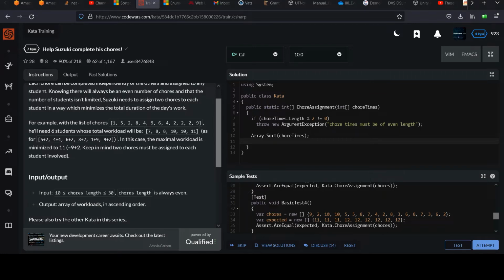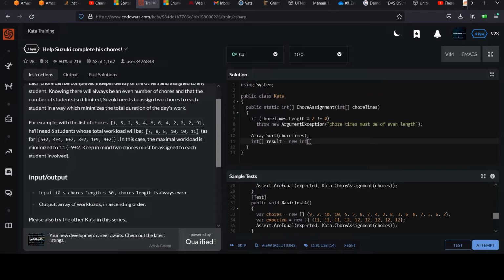Good, and now I'm going to pair these things up in the manner that I described. I'm going to make an output array for our result. We know our contract says we have to return an integer array of the times, and I'll go ahead and make that. I'll call it an integer array. I often use the word result for what I return. Name it however you like, and then we can say new int array, and we have to specify a size.